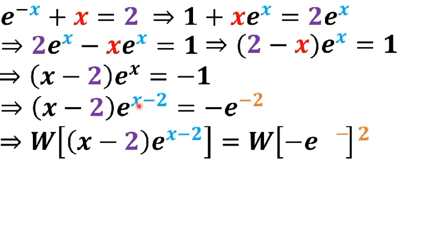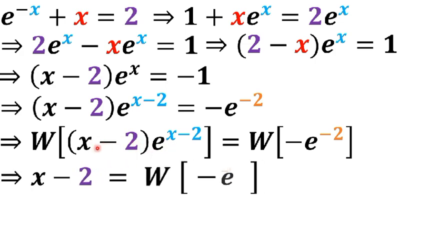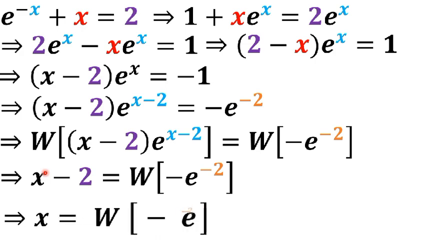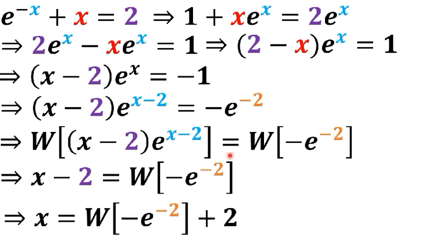So if you take W on both sides, we have W of x minus 2 e raised to the power x minus 2, which is equal to W of negative e raised to the power -2. When we take a W on the left hand side, guys, we see that the output of this, we simply have x minus 2, which is equal to W of negative e raised to the power -2. So at this point now, guys, to solve for x, we simply carry -2 to the right hand side. If we do that, we have x will be the same like W of minus e raised to the power -2 plus 2. Great. So friends, this is the value for x.